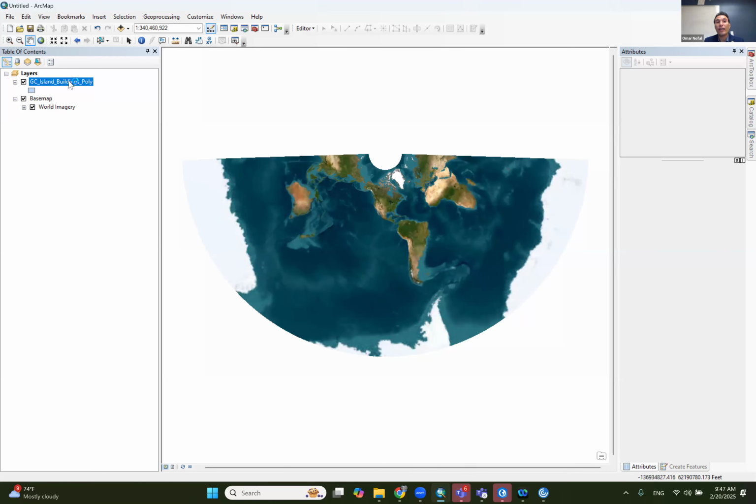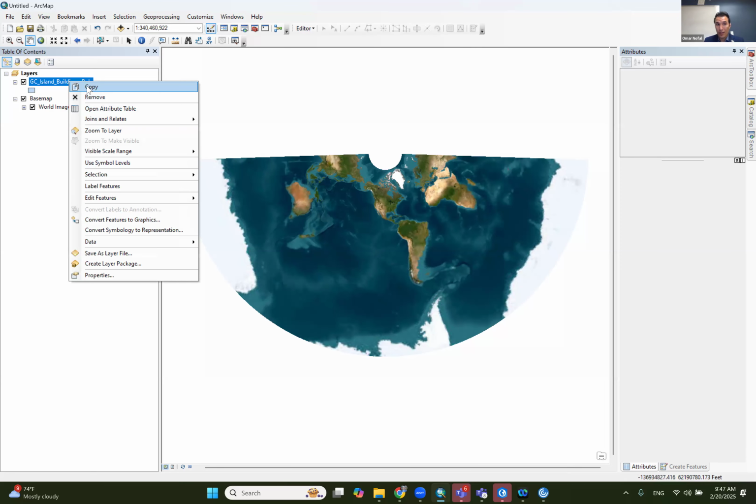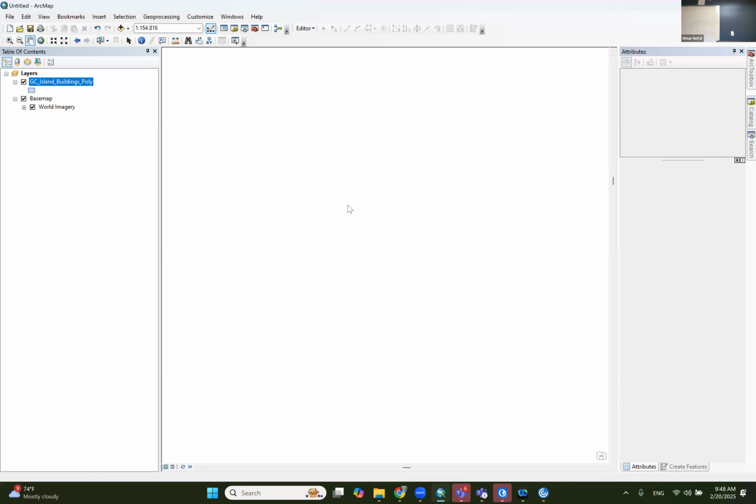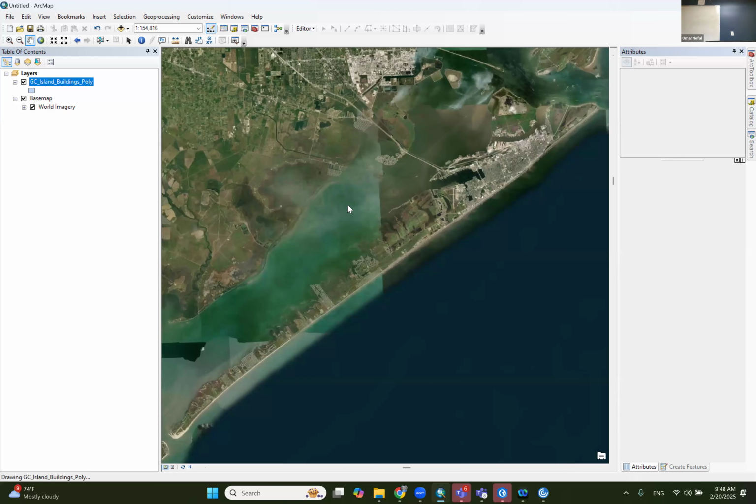You can right click on the shapefile here and say zoom to layer. When you do that, it's going to show you all the buildings that are included in this layer. So actually my buildings are here, but I have to zoom in to see them. And that's where Galveston Island is, and this is Galveston County over there. We got this? All right, so that's the shapefile.